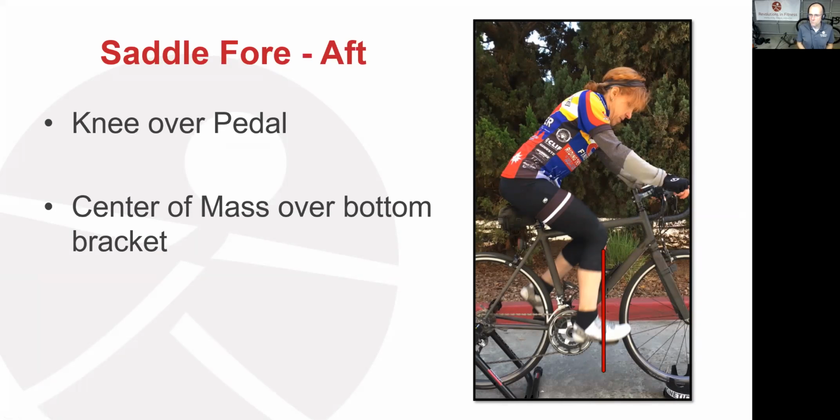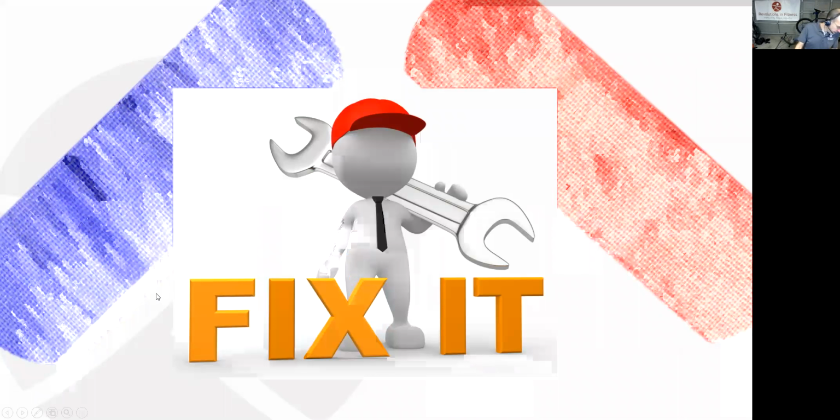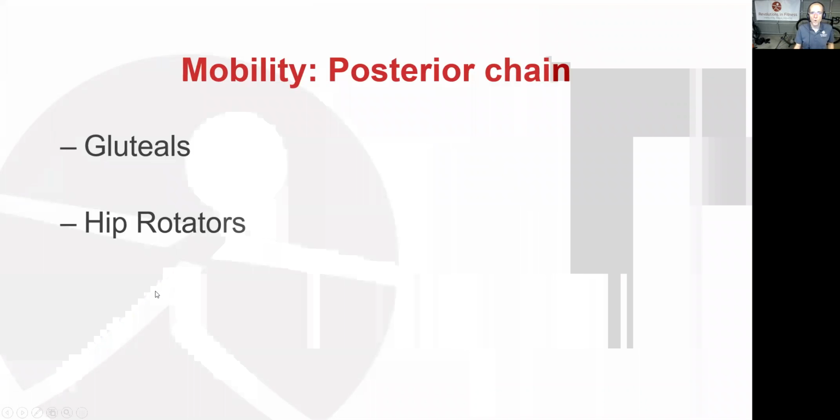Sometimes there would be a temptation to maybe move forward. But in this case, you can also do a center of mass check relative to the bottom bracket, which in this case is pretty well aligned. And so even though there is a little bit of, in a traditional sense, what would be sitting back, the center of mass gives you feedback that actually it is a potentially successful place to sit. Weight is distributed really effectively between the wheels. And so the key here is being able to get things working.